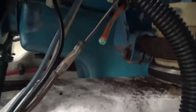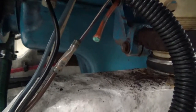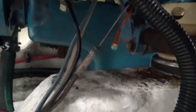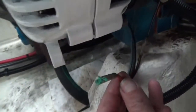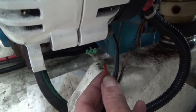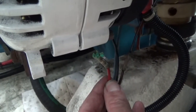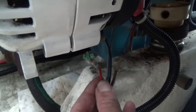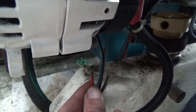So the issue is right down here. You can see that orange wire there is corroded and it's broken free. And it was connecting to this other wire, which is over here. This one right here. So I'm going to re-terminate the connections, put in a new length of wire because it's just too short to reconnect the two, and heat shrink it, and hopefully that'll be it. Take care of my alternator not kicking in and charging.